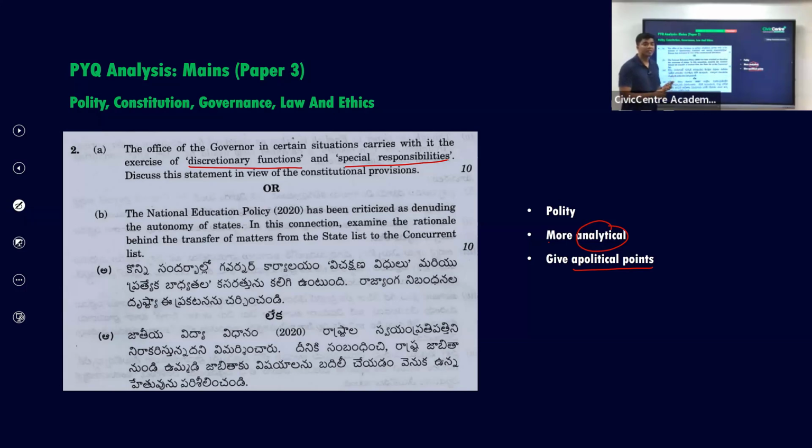You can criticize a governor who has taken a wrong decision, or who is constitutionally mandated to do something but is not doing so. Here you should know the discretionary functions. Governor has two types of discretionary functions. One is constitutional discretionary function, one is situational. One is mentioned in the constitution. One is based on the situation. One such situation is selecting the chief minister after election. This is very important because it has happened in Maharashtra.